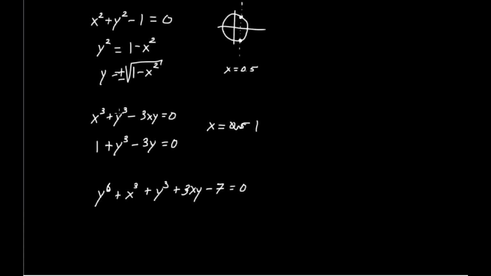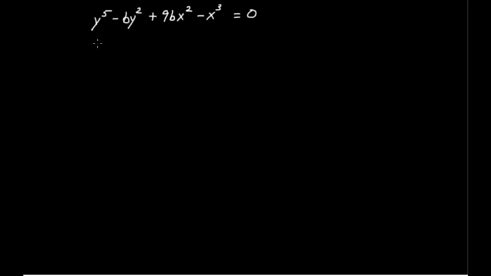And now you can see that in this algebraic curve and in this algebraic curve, it's not so easy to solve for y. So the whole point of doing this sort of power series expansion is to calculate, using an infinite series, what the y value is going to be for some given x value. Now let me show you what Newton does to find such a power series for y in terms of x.